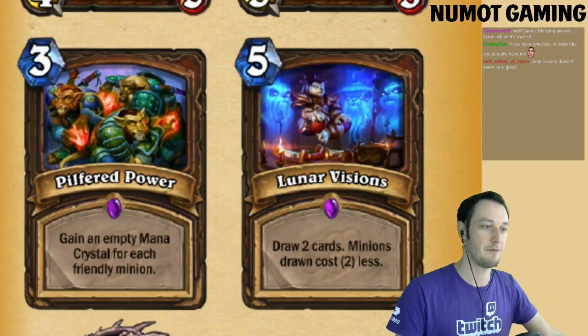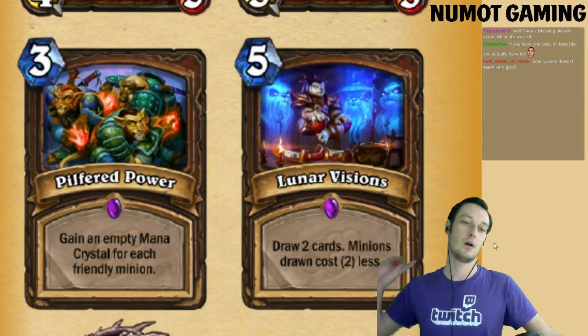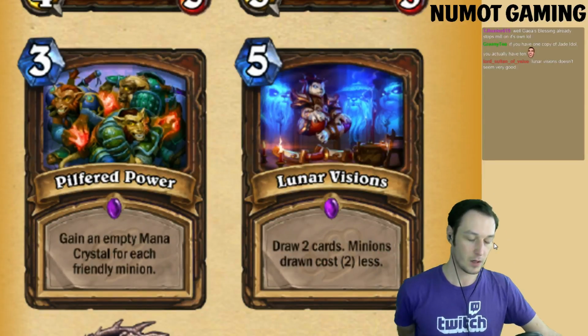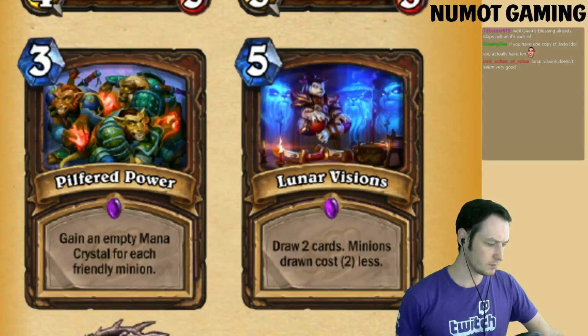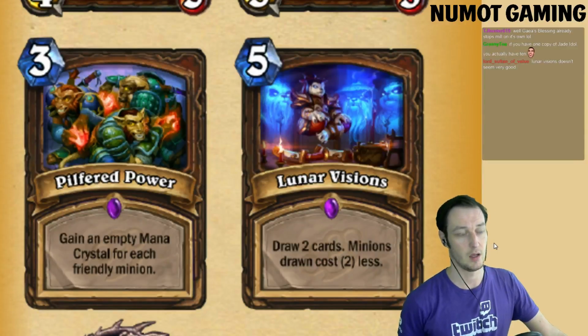Lunar Visions, 5 mana, draw 2 cards, minions drawn cost 2 less. This card sucks. So first of all, it's competing with Nourish, which is an insane card that doesn't see much play.